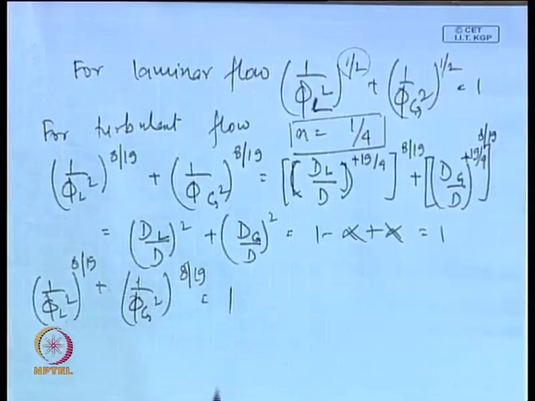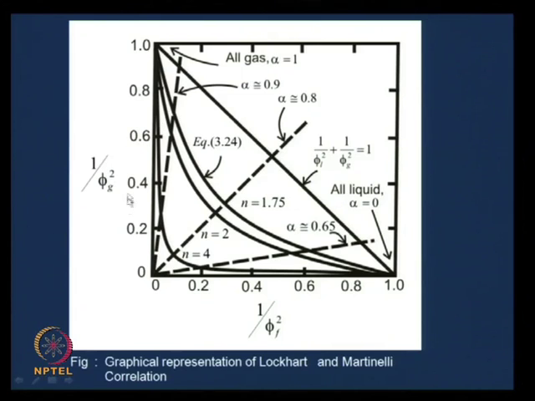Okay. So, anyhow, we find that in this particular way, starting from the basic derivation, meaning the basic definition of phi L square, phi g square, the basic definition of the pressure gradient expression for the liquid occupied portion of the pipe, when that liquid occupies the entire cross section of the pipe, and for the gas occupied portion of the pipe, when that gas flows alone in the pipe, just from the basic definitions, we arrive at some sort of an analytical expression between phi L square and phi g square. The initial attempt, as I have already told you, was this particular graphical correlation, which I have shown in this graph, and this probably explains why I have expressed this graph in the form of 1 by phi g square and 1 by phi L. This should have been phi L square.